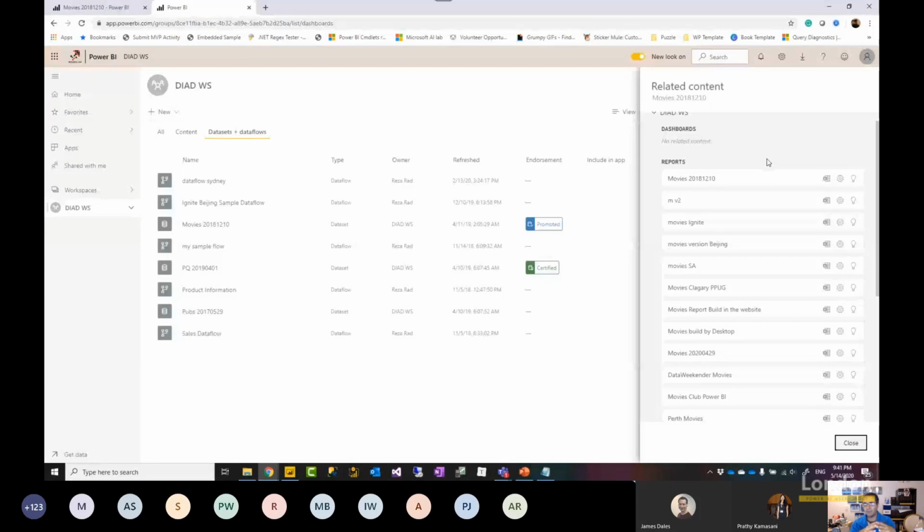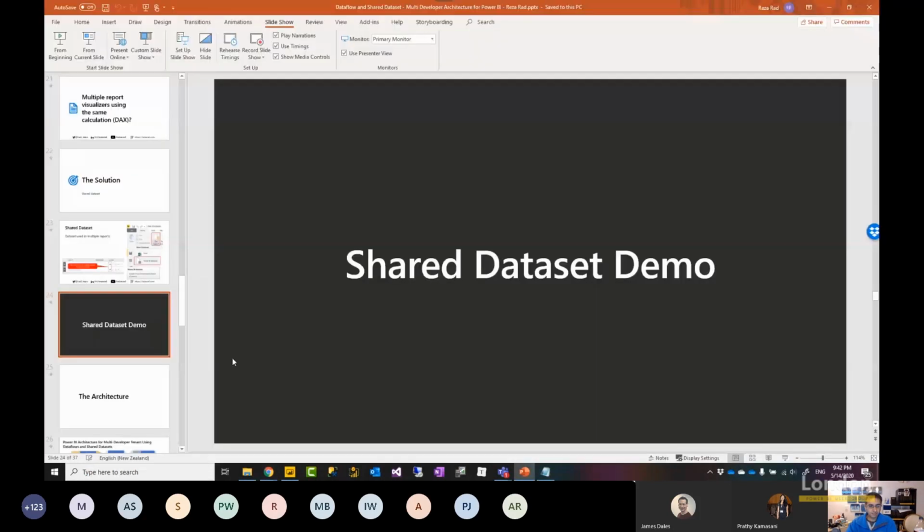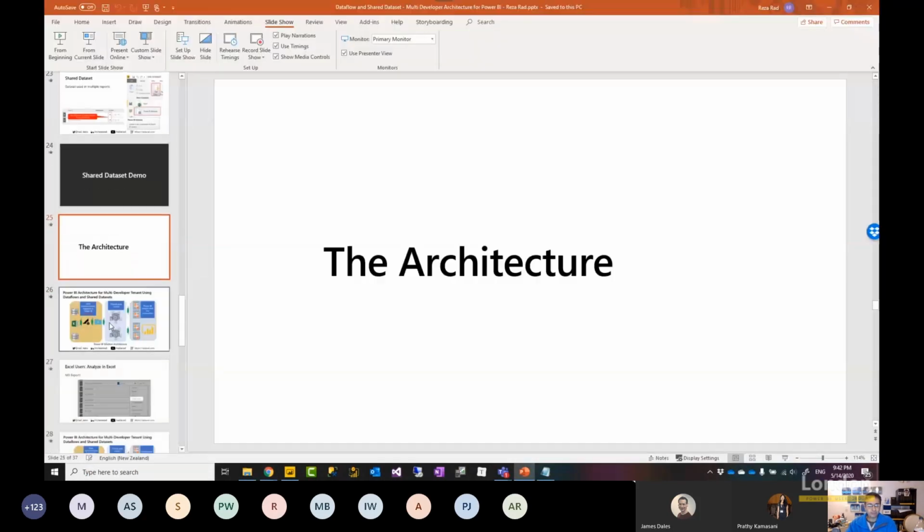I can have someone building the data model, someone who is good at DAX and calculations, and one or more people building the visualization, who are good at visualization, charts and the concepts of visualization. I can have multiple people working at the same time. It is an easier solution to maintain because my source code is in one place only, and it is a multi-developer approach. The next part is going to be an architecture where I explain how these two work combined with each other.